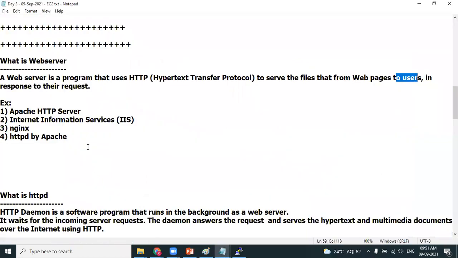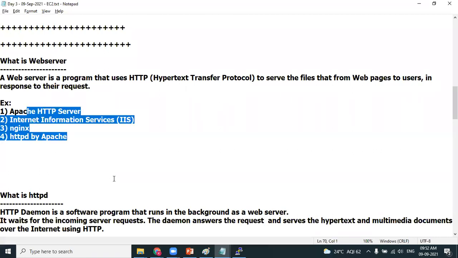Examples of web servers: that small software is called a web server. The Apache HTTP server is one example of a web server. Internet Information Server by Microsoft is one example. Nginx is one example. HTTPD is an example. These are all web servers. They are very small programs which will wait for the request. A request is nothing but when you're typing ICICIbank.com. The request will go to the web server, and in response, you get the web page. That's it. Clear about this? Very simple. Don't think complex.